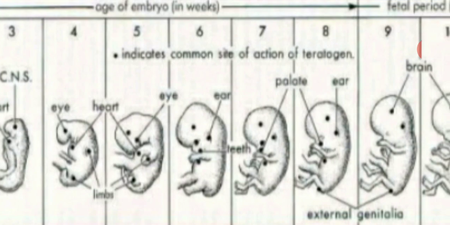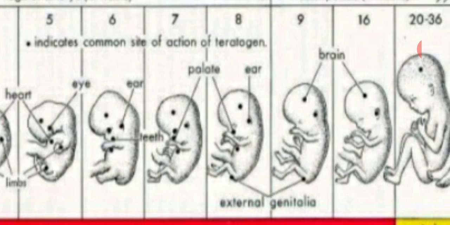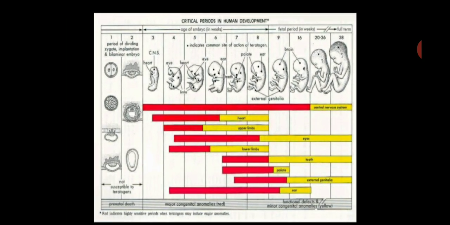उसके बाद आई, लिम्स डेवलप हो गए हैं, देन ईयर डेवलप हो गया है, टीथ डेवलप हो गए. नहीं, टीथ नहीं होंगे ना, केवल वो जो सॉकेट होता है, टीथ सॉकेट डेवलप होता है. एक्चुअली जॉ रीजन जो होता है वो डेवलप होता है. ठीक है, उसके बाद लास्ट मंथ में देखेंगे ब्रेन डेवलप हो गया और उसके बाद बेबी जो है फुल मैच्योर हो गया.